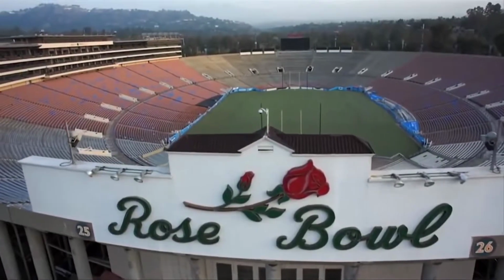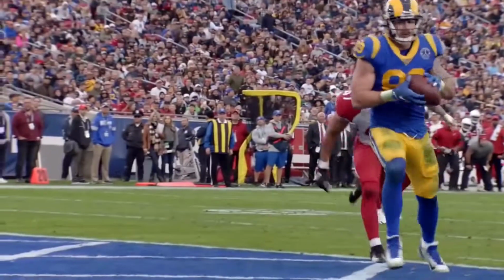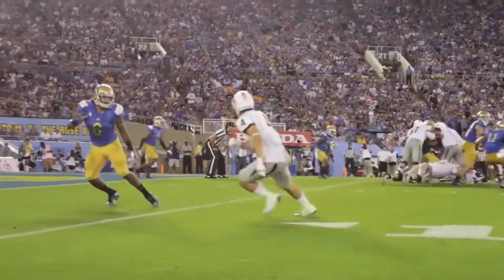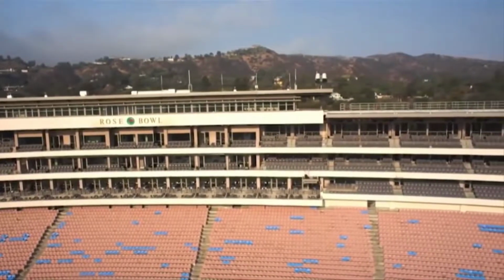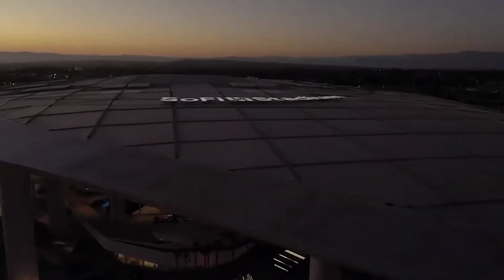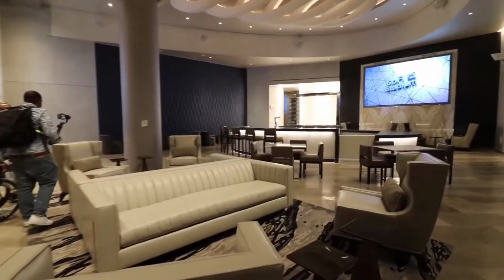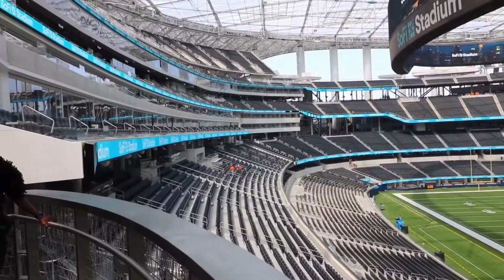The 92,000-seat Rose Bowl in Pasadena and 77,000-seat neighboring Coliseum might beat the SoFi Stadium in terms of standard capacity, but at nearly 100 years old, they're both seriously outdated and don't even come close when we start getting into the features. The SoFi Stadium has set a new standard for the world of sports stadiums. From end to end, the SoFi is filled with the best of everything. We're talking top-spec technology, luxurious executive suites, fine dining, and impeccable amenities. Everything you need to create an unforgettable and mesmerizing experience.